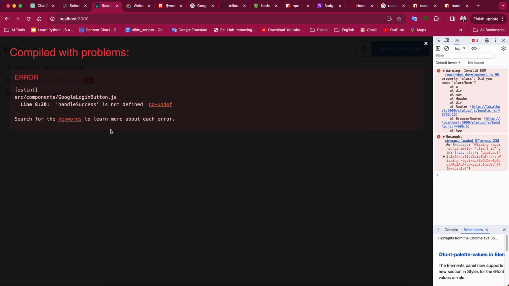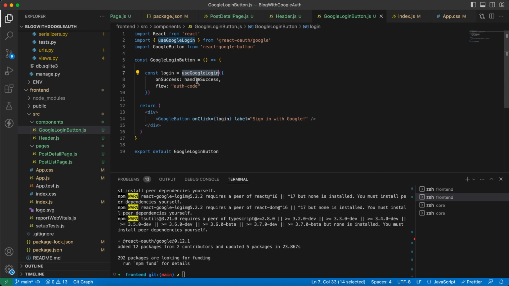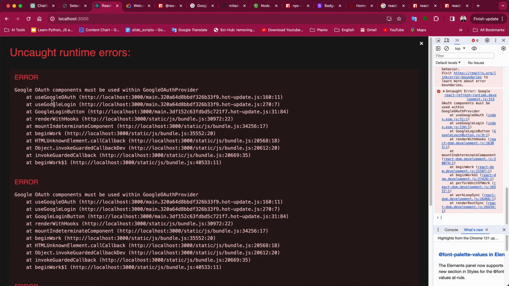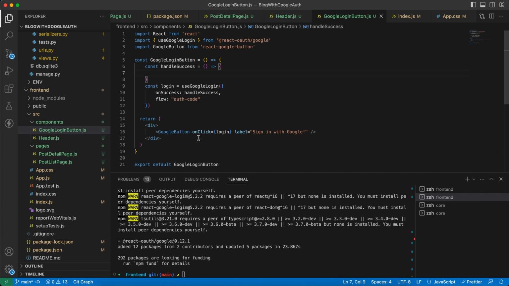So let's test it. There is no handle success, so let's create it. Const, for now it's just an empty function. Must use with Google OAuth provider, yes.